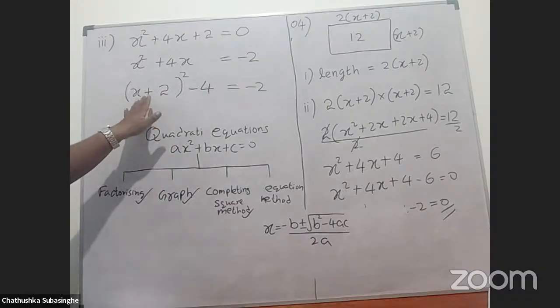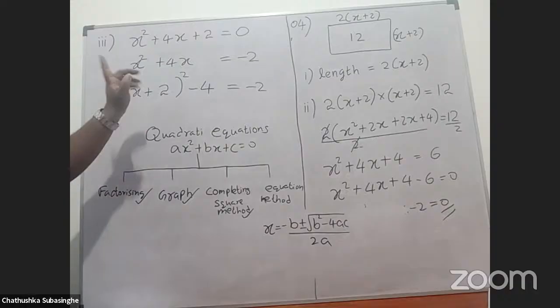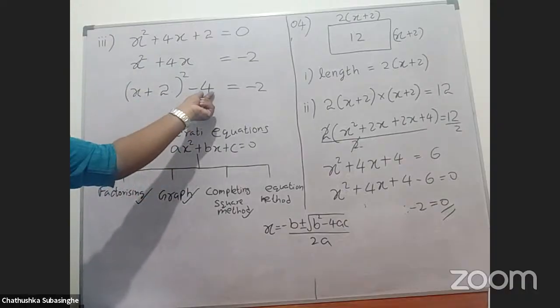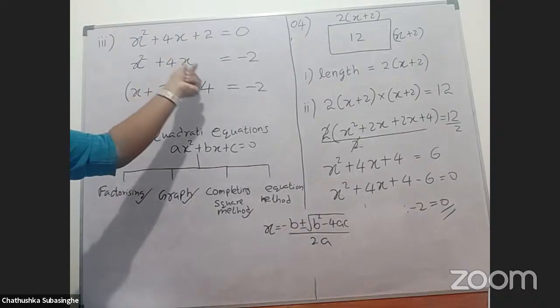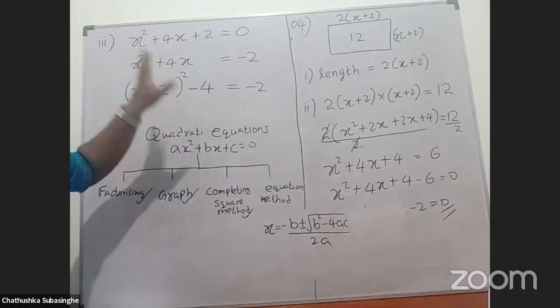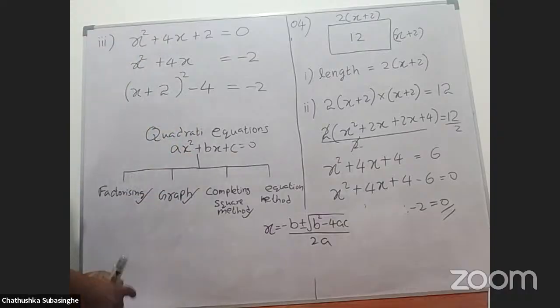Whatever the sign, it doesn't matter the sign which we have in here. If it is a minus, when we square it, it becomes plus. If it is plus, definitely when we square it, it becomes plus. So whatever the number you have in here, square it and put it here. But remember, in front of it, always a subtraction.